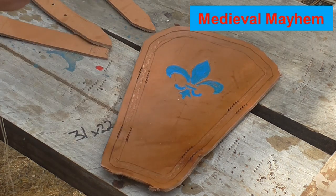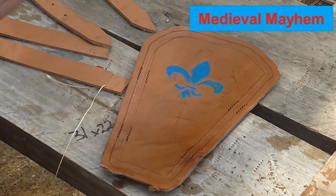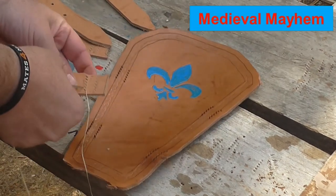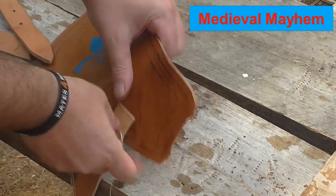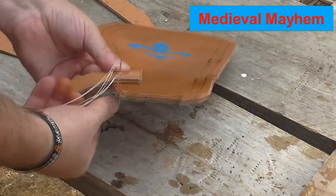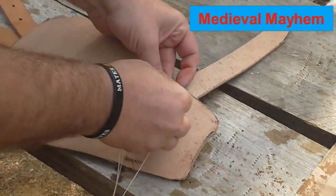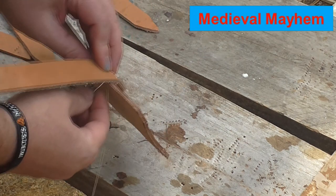And then it's a simple case, it's like a backstitch, what we're trying to achieve, but it's technically called a double saddle stitch, and it's incredibly strong. Obviously needs to be strong for this sort of application. Even if it's just really more fantasy orientated, you're still going to be doing a bit of movement and so on. So you stitch one way, in one direction, so to speak, and then go back the other way.